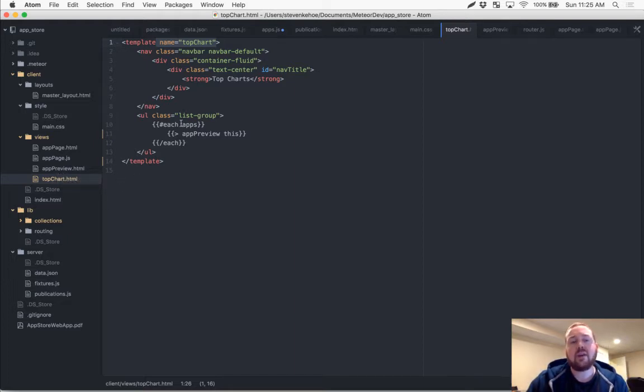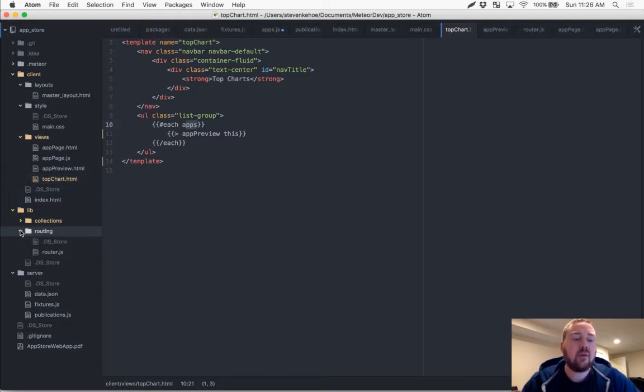But the first thing I want to come back to is that we have this variable called apps. We don't know where it came from yet. So one of the notions I want to introduce around templates is the notion that a template can have a data context, or a piece of data attached to it, that is the data that we want to use to dynamically render this template. And there's a number of ways in Meteor you can pass data to a template. We actually see one of the ways right here. We're actually passing this, which is a single app inside this each loop, over to app preview. So that's one way to set the data context of app preview in this case. But where did these apps come from?